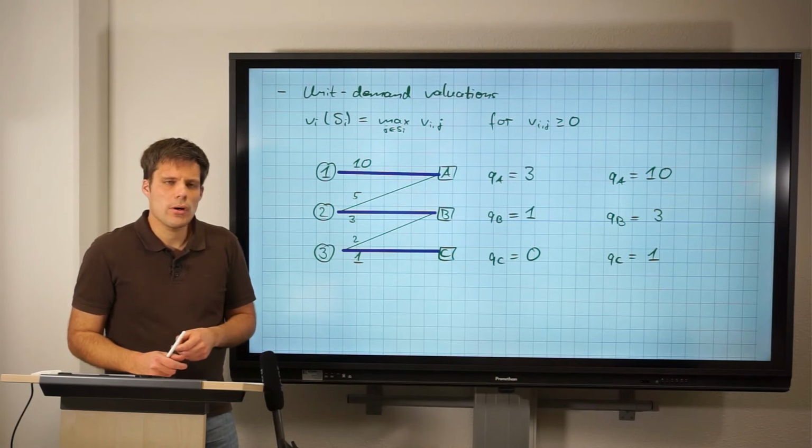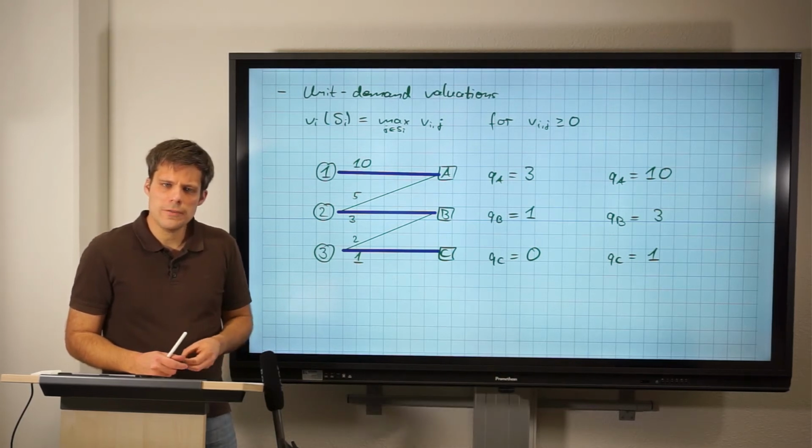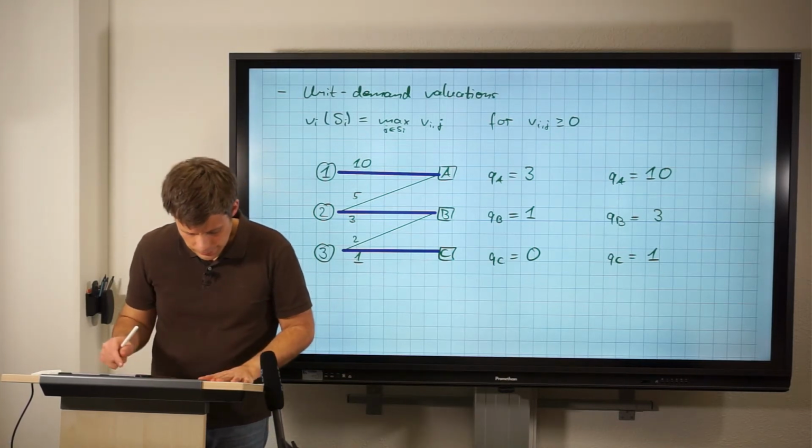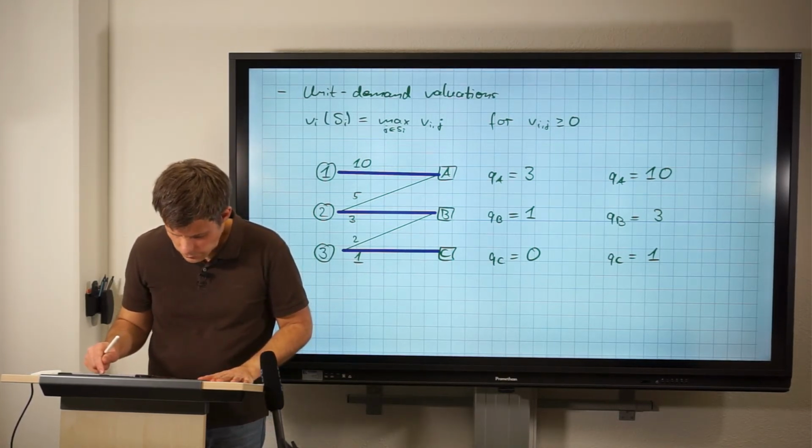But not always. There are valuation functions for which there is no Walrasian equilibrium. For example, the following. V1 has a value of 1 if the player is getting the first 2 items or any superset of this. Otherwise, it will be 0.